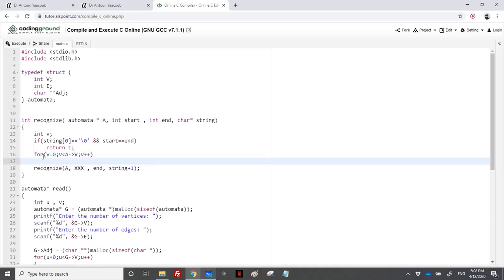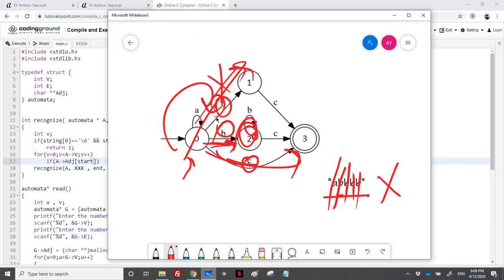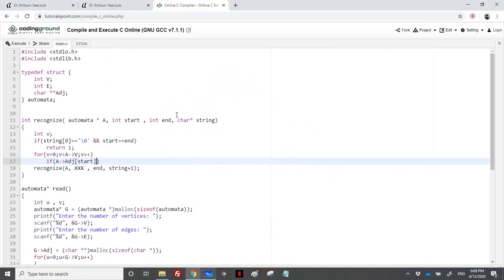Now let's see. We check the adjacency matrix. If edge of start, so I'm at a vertex and I'm checking the adjacent vertex, and to check if the string is equal, so if the adjacent is equal to string of 0, the reference string if you want.